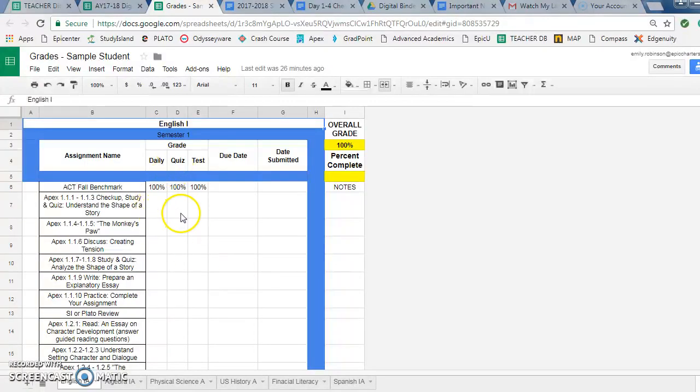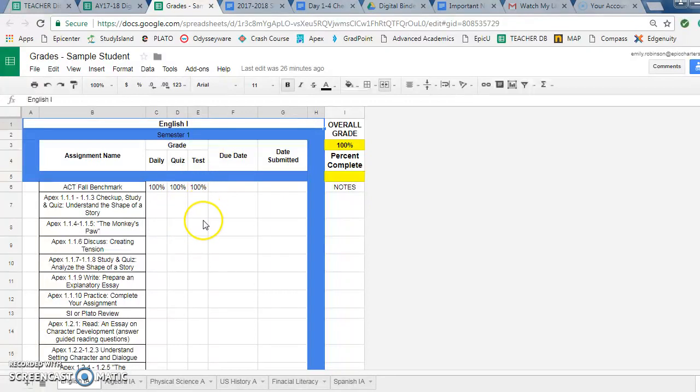There are 3 categories for grades. A daily grade. This will include the notes, the handwritten notes that are required for every lesson. So if you do not turn those notes in for the lesson, you will get a bad daily grade. Your quiz results, these are the mastery tests or any quizzes that you take, those will be in this column.